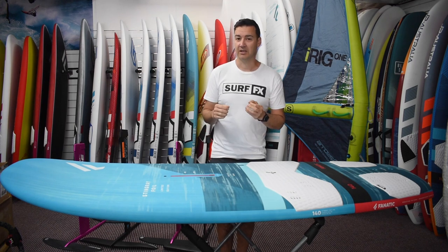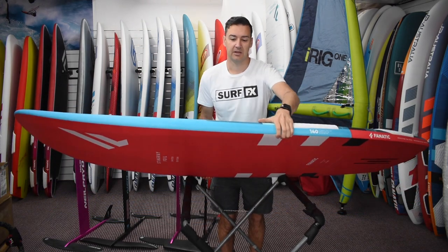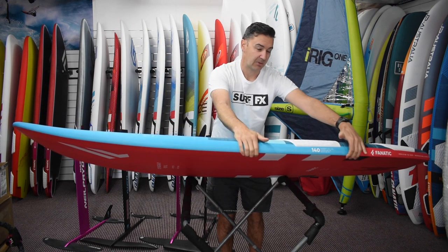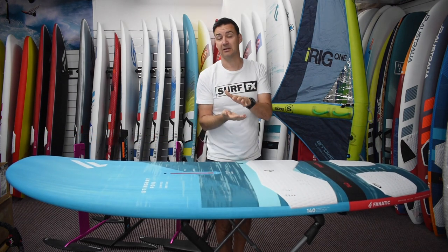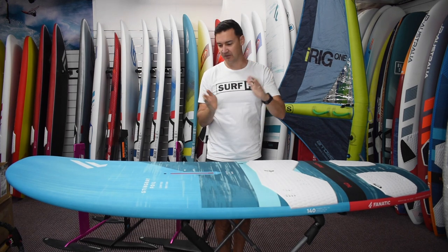What they've done with this board is to make it easier and more comfortable to sail. Being a dedicated board, they've got a bevel to the rail, particularly to the front, so it's a little bit more forgiving if you're going to come down and catch. Then they keep it really quite crisp to the back — it's all about the release to get on the foil earlier. Having a sharp rail on the back, water comes off real clean and easy, good release, board lifts up on the foil, off you go.